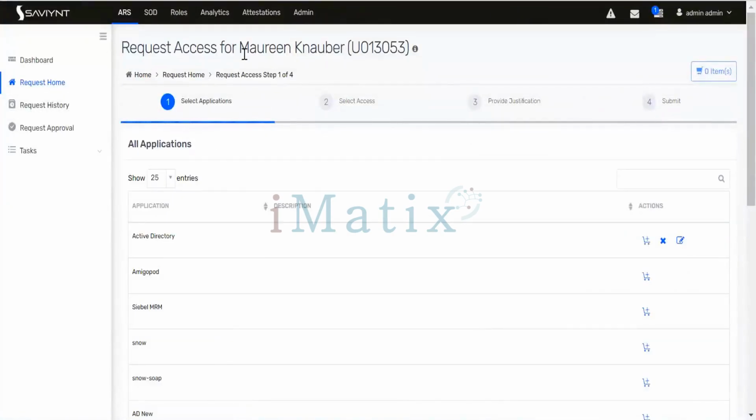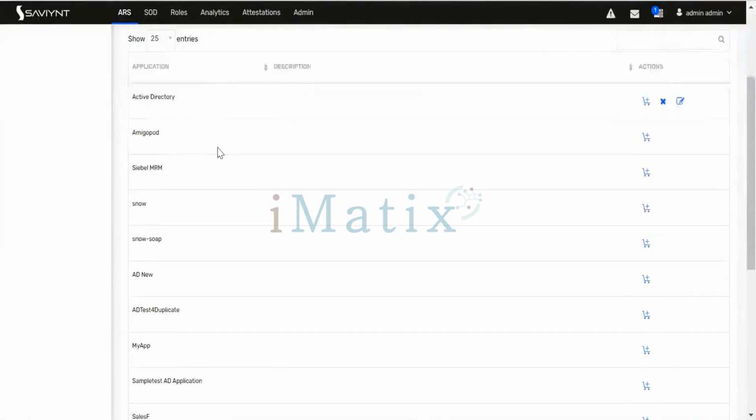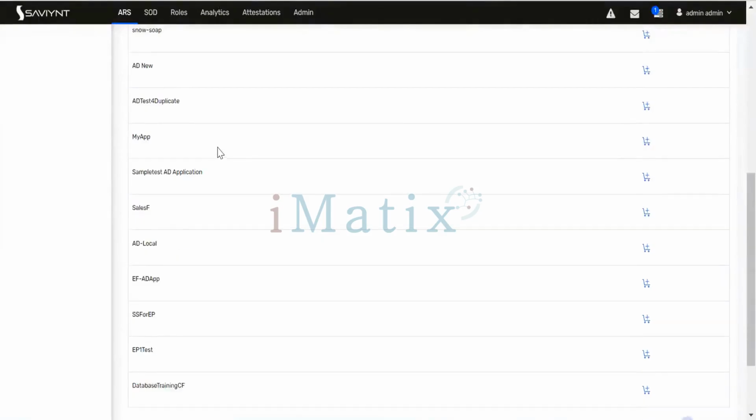This is the request access for more link. It is listing all the applications. Now we should search for our application. What is our application name? Database training. See, it is listed here.